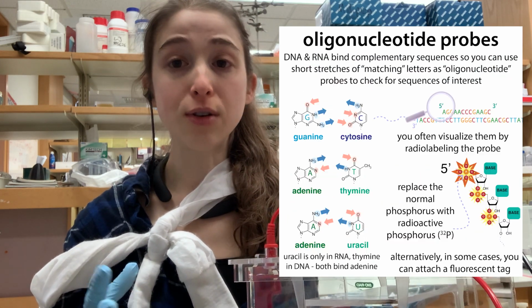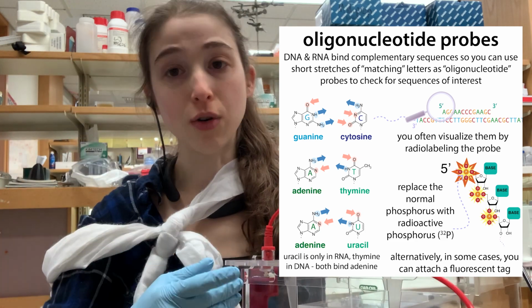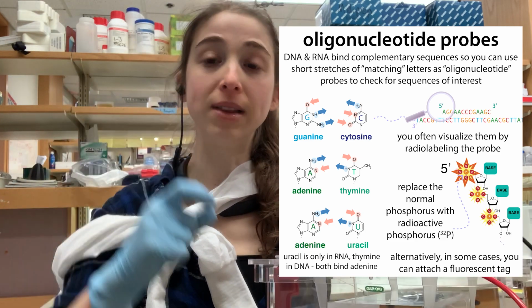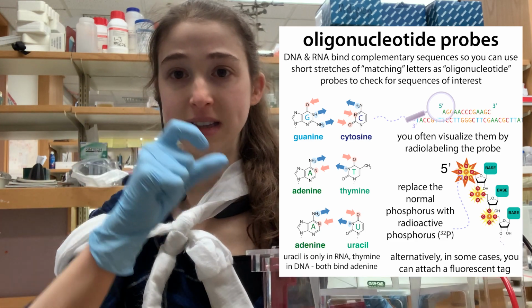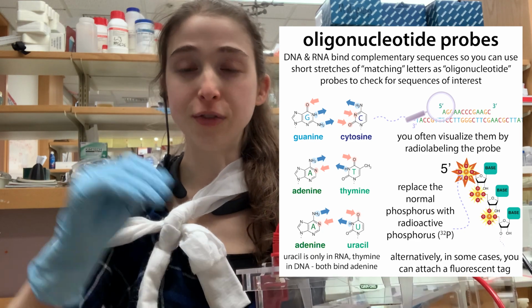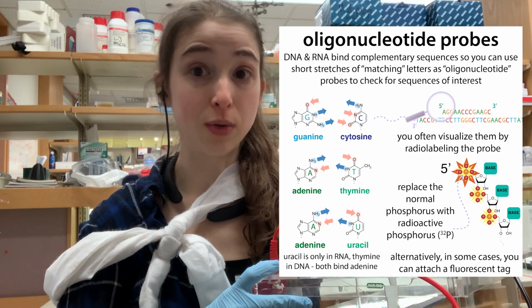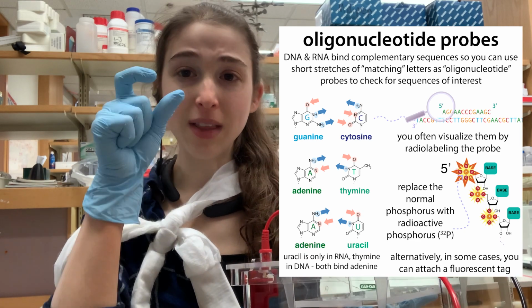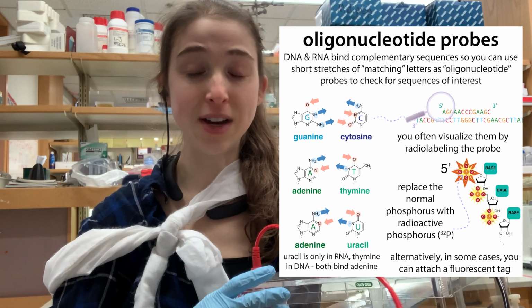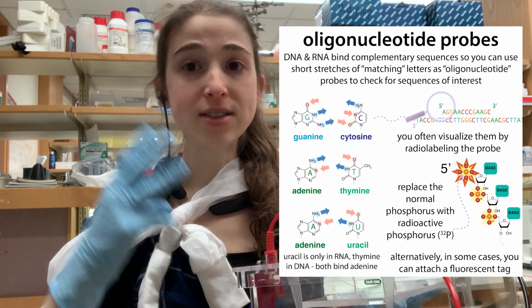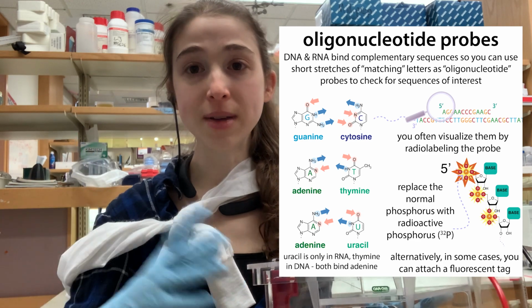With a southern or a northern blot, you're going to be using short little labeled nucleic acids, typically little labeled DNAs, often with a radio labeled phosphorus on the end or some sort of fluorescent tag, and that has a sequence that matches the sequence that you're looking for. And so these are just 3 of the most common types of blotting.